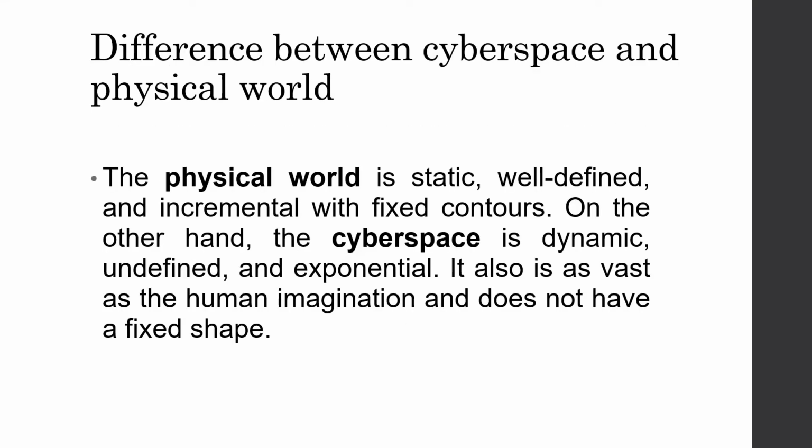Next is, what's the difference between cyberspace and the physical world? Just now I explained what is cyberspace. Cyberspace is the network or the system relating to the computer. That means through a computer network or computer system, one person is connected to another person. But the physical world is something other than the computer, or other than the digital world.